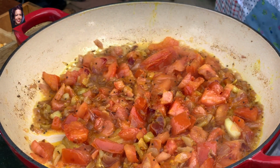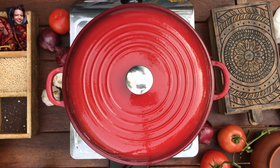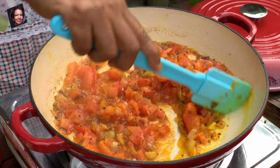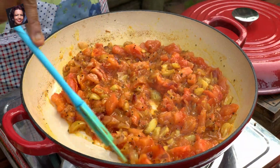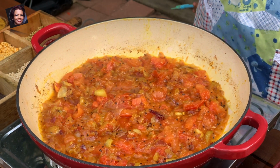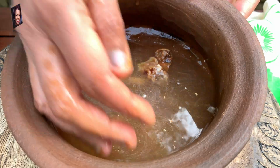And then once it's all mixed up, now you need to close your lid and make sure it cooks for a bit more, because the consistency should be mashed up. So I give it about 5 minutes and then I open and check it to see how our tomatoes are turning up. I think we can go a little bit more, but this is the consistency I was looking for before we start adding our main ingredients. I'm going to close it for 2 minutes.